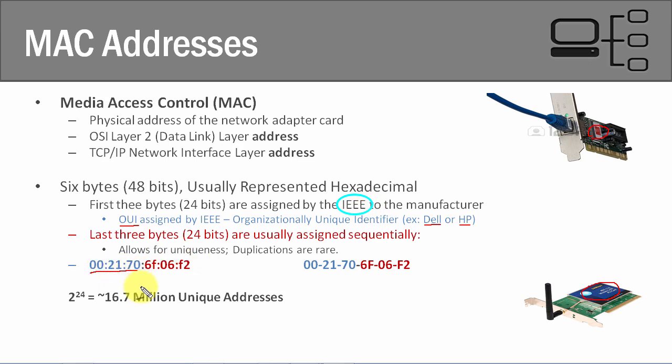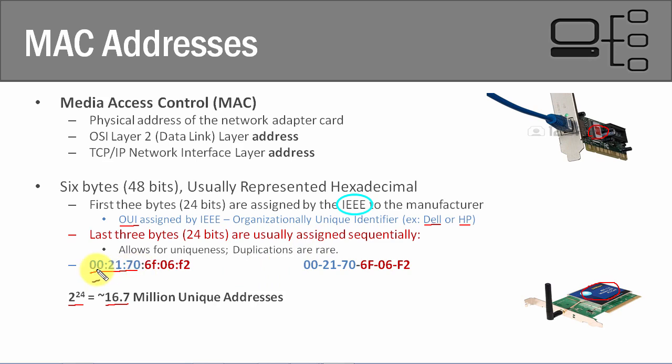So with that said, when we're looking at these, the OUI is going to be the first part. It's going to be the first 3 bytes, and that's going to be a total of 24 bits. I have it listed down here. So we're talking about 24 bits. It's 2 to the 24. And so we can have roughly 16.7 million different manufacturers of network cards, and they can make a total of 16.7 million network interface cards before they need another OUI.